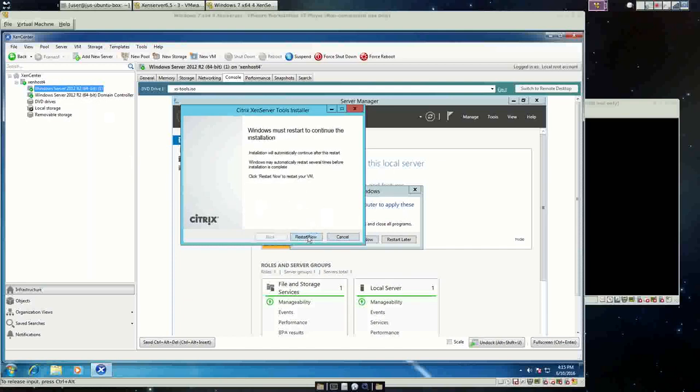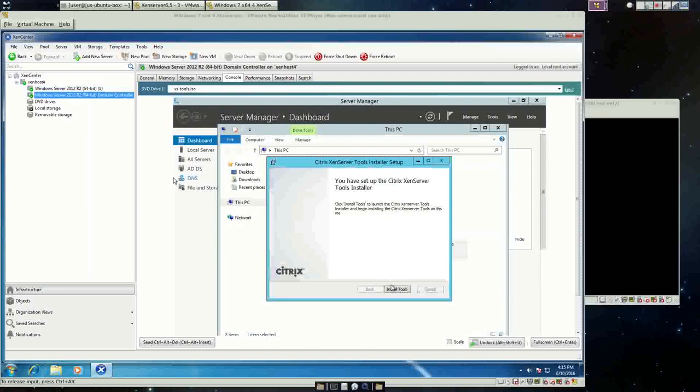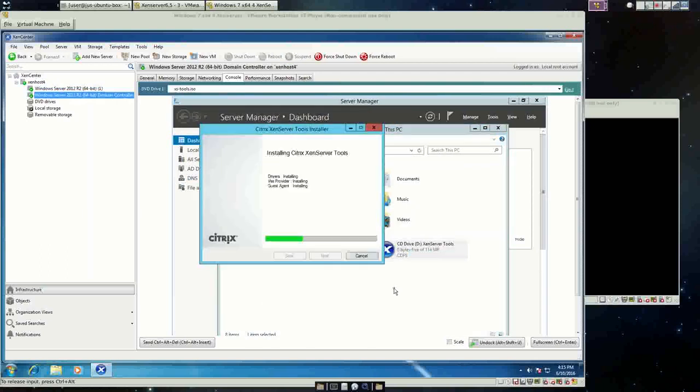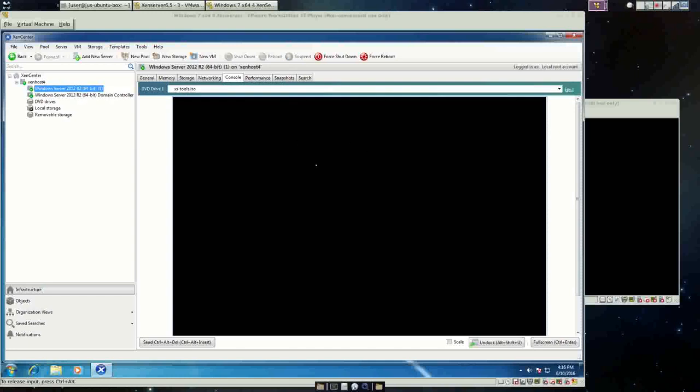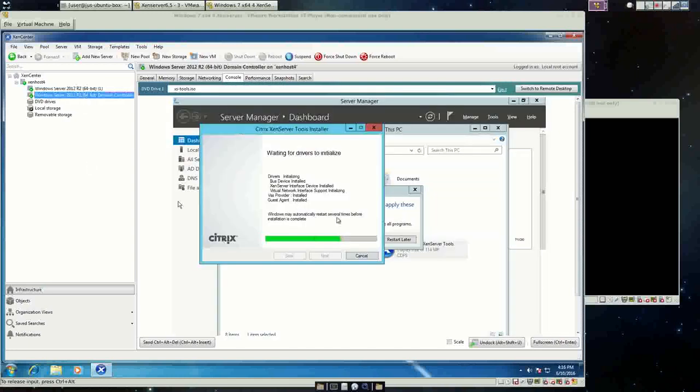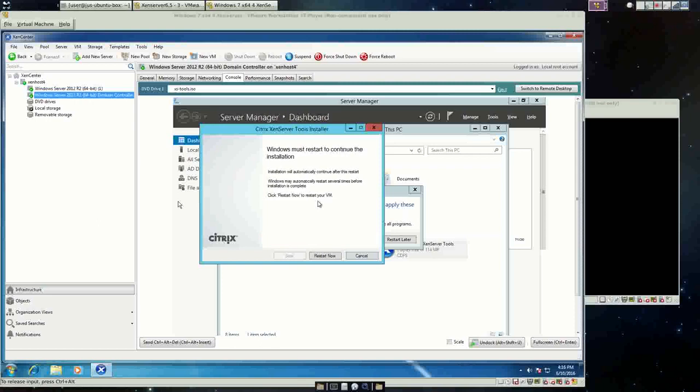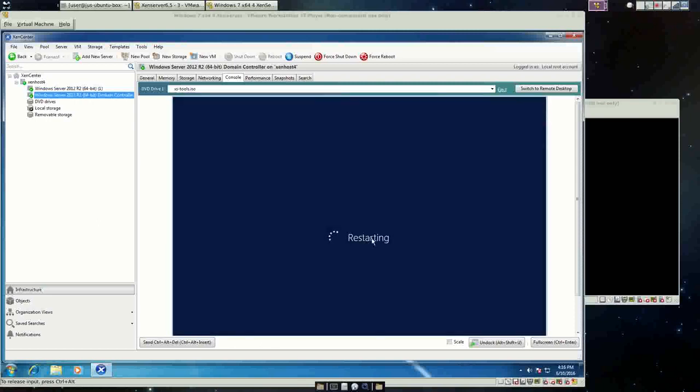Notice it's got that restart window behind. Ignore that. Wait till this main window itself actually tells you to restart. See, there it is again. There's a restart window behind. Just ignore it and press on. Just wait till that progress bar is right to the end and tells you to restart. Yeah, so you use that restart now, not the other one.